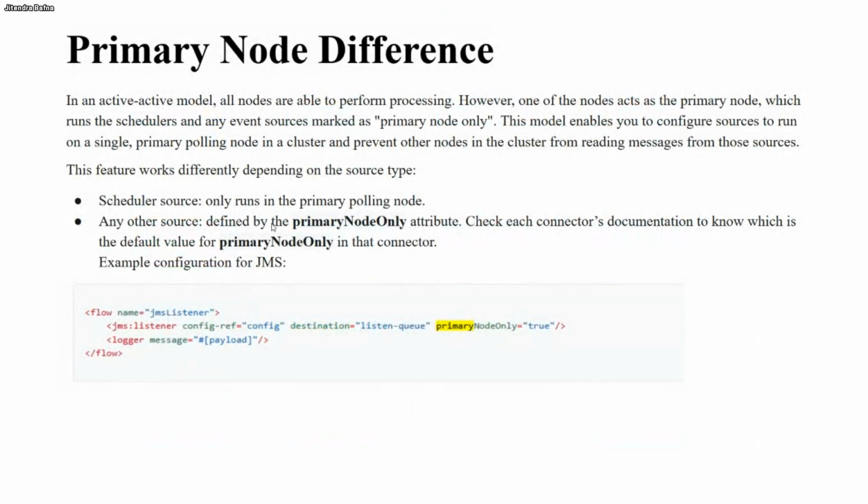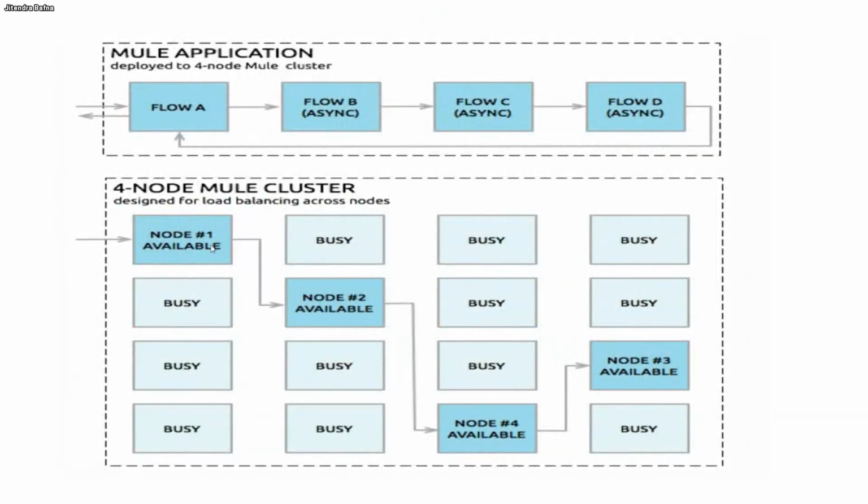I received the message. My node 1 is available and less busy, so it picked that message. It hasn't completed the processing; in between, it sent the message to the VM queue. Node 2 is available, so it picked the message from the VM queue. Then another processing step is done by node 4, and the final one by node 3. It might be possible that everything is done by a single node also. It can be done by 2 nodes also.